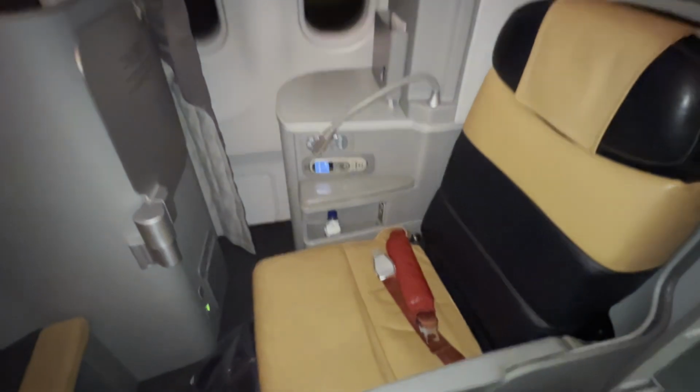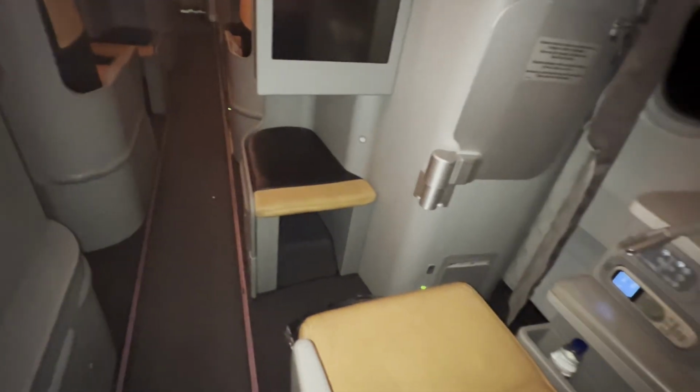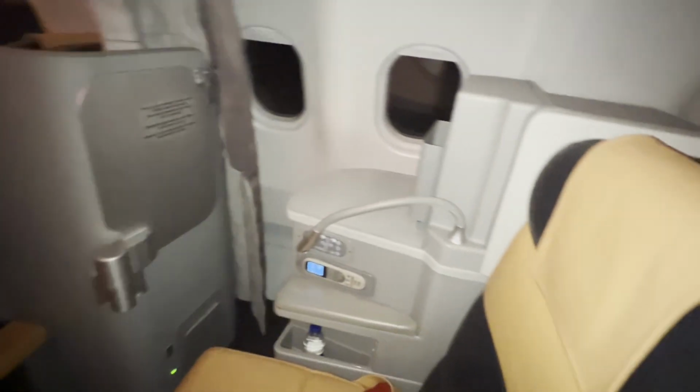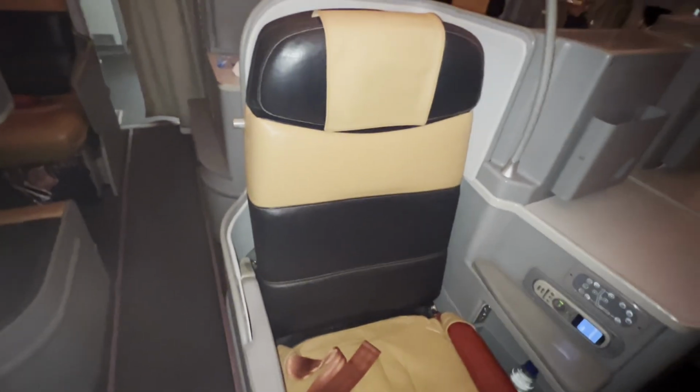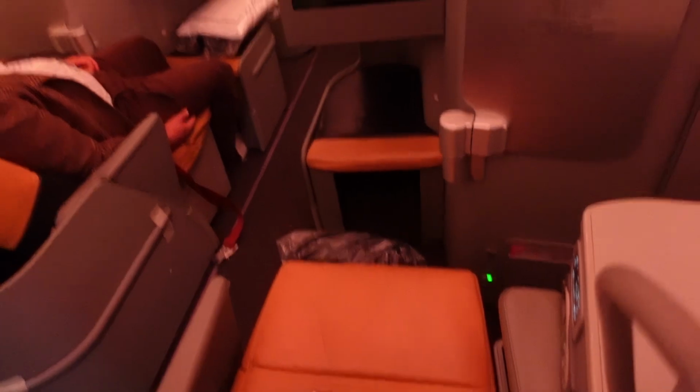Here is an example of seat 5J, which is at the window, but you can see the leg extension is facing the aisle, which is less privacy, and so is the monitor. Opt for 4A, which is a more private seat where the leg extension is in the room and the window as well. Here is an example of middle row seats to avoid, which are 4H and 4D. You can see the seat and the monitor are facing the aisle, which is less privacy, while choosing a seat like ours, which is 5H and 5G, consider odd number seats in the middle to get more privacy. So let's move on to my seat.